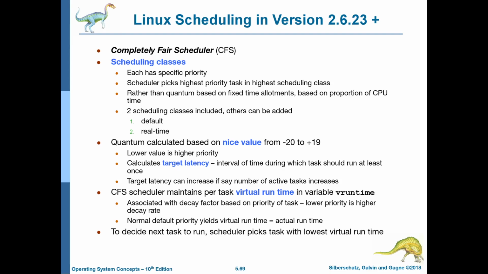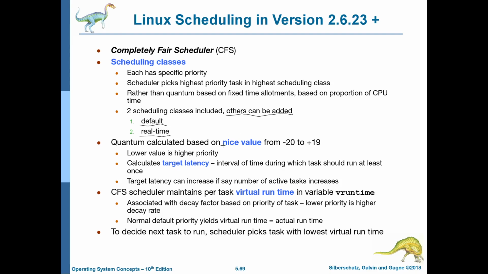Again, they had two scheduling classes: what would be considered the user space or the regular scheduling algorithm, and then the real-time scheduling class. Again, a soft real-time scheduling, but still very effective, much higher priority than any of the defaults. So it's a multi-level queue. You can create other scheduling classes so that you'll be able to prioritize other processes for different purposes. So there is a certain amount of granularity here.